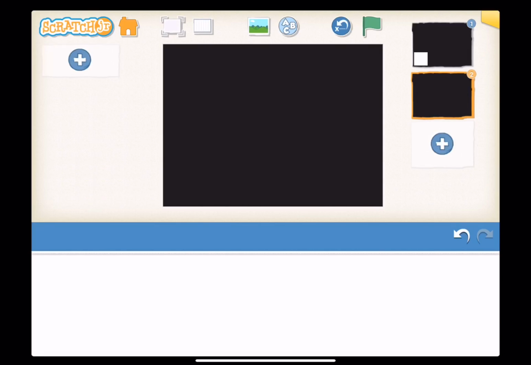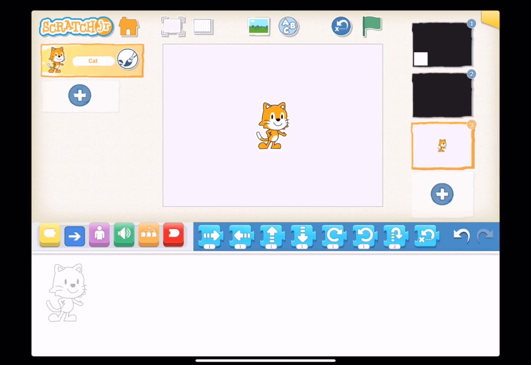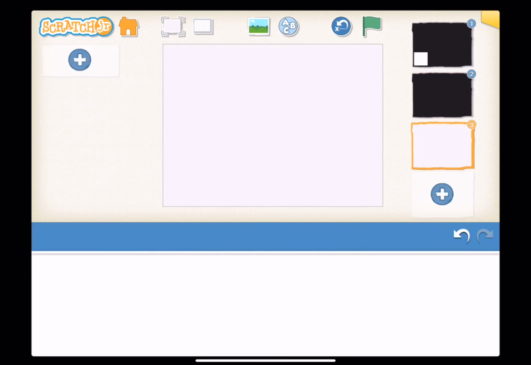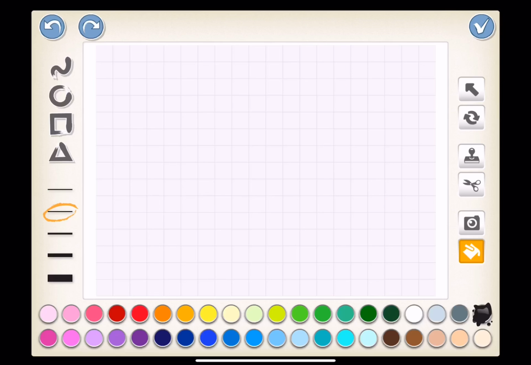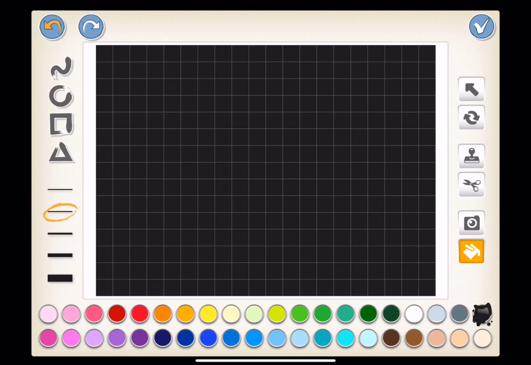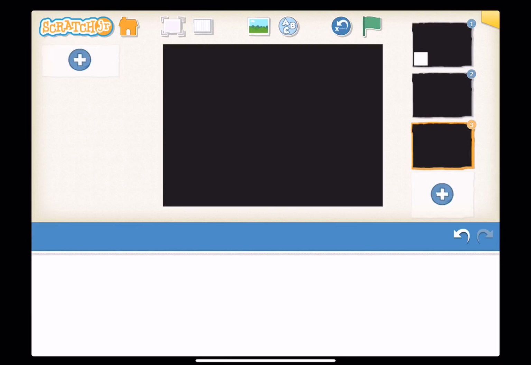With that, we're going to also create another black background. So we're getting rid of the cat sprite again, and we're going to go back near ABC, and we're just going to choose another black background. So select new, paintbrush, and make sure we've got the paint bucket selected with black, and we're just going to keep it like that. Give that a tick. So we're going to be adding sprites.